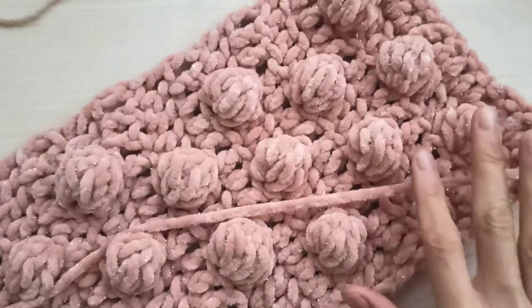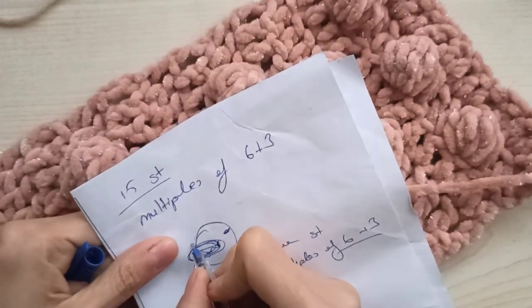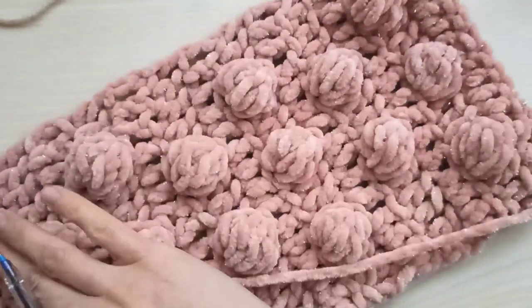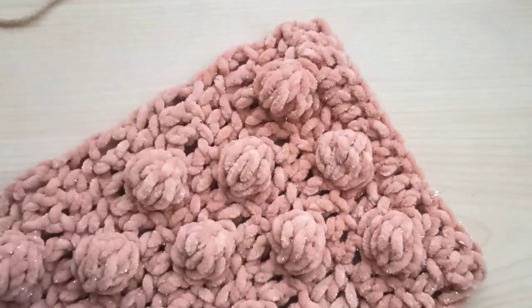I crocheted it nearly 50 centimeters. You can measure that centimeter from ear to ear. Okay, turn all around head, ear to ear. Then make my last 3 bubbles.